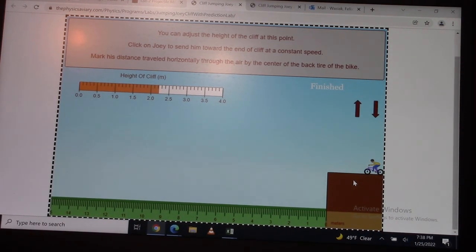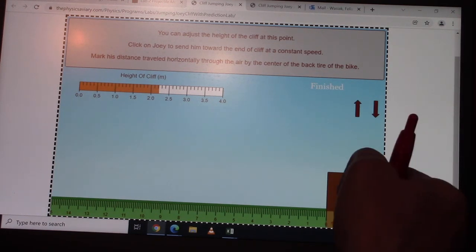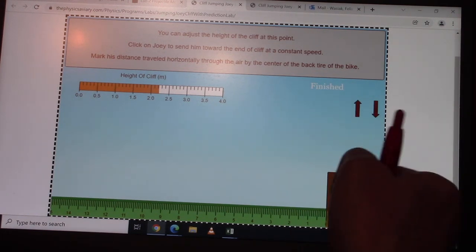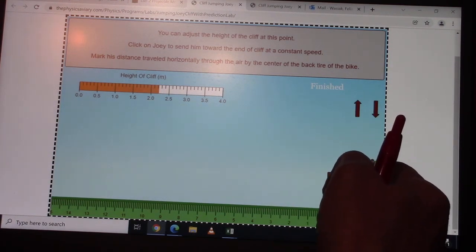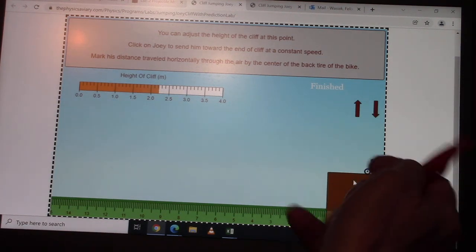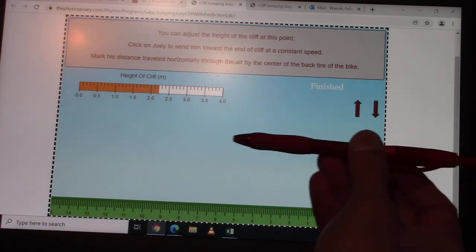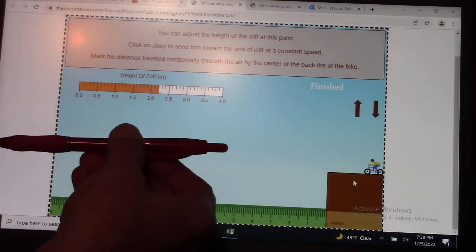What's interesting about gravity, of course, is that velocity in this direction stays constant. Because all it is is the velocity that this person had. They accelerated up, they had to accelerate the bike from a stop up to the end of the ramp. But once they leave the ramp, that's it. Whatever velocity they're at at the end, that velocity just stays the same. We're ignoring air resistance, right? That velocity stays the same.